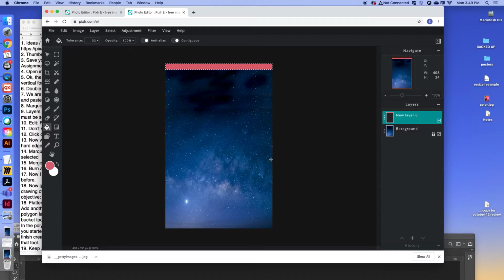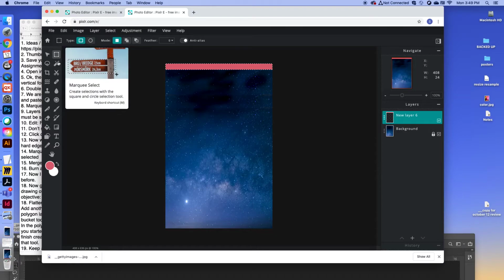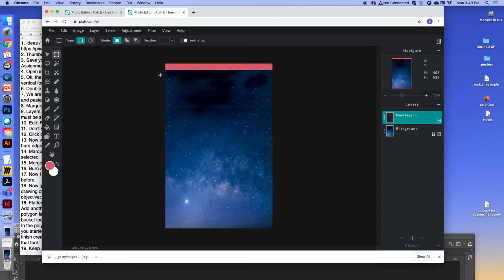Oh, see, I was trying to make another one, but it wouldn't do it. To click off of the thing, get off. Oh, you have to be in the marquee tool, and then click off of it. Try it again. Okay. There. Marquee tool, click off. Now see there's a little blue line down there?